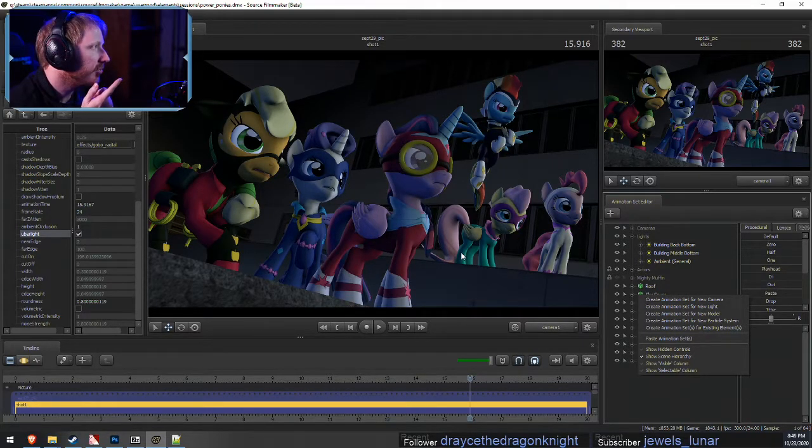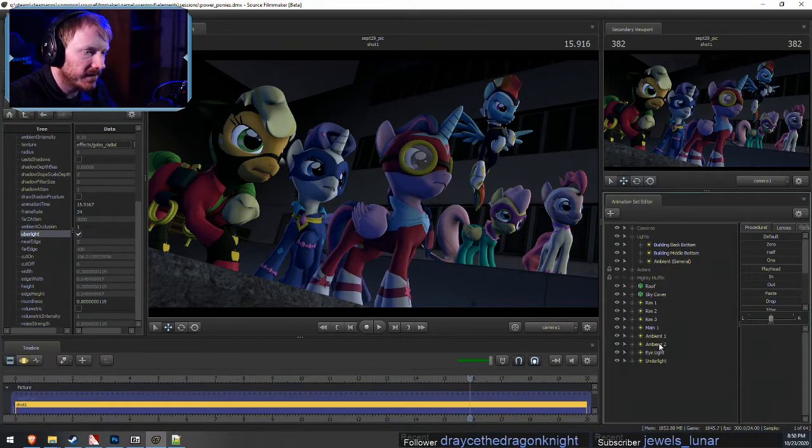I feel like Applejack needs more. She needs more separation because you can't really see right there. So we're going to add another rim for her.